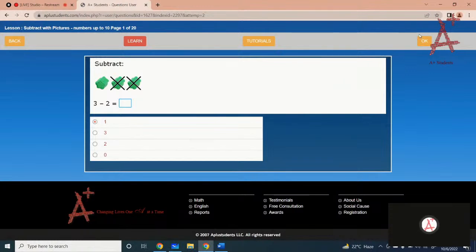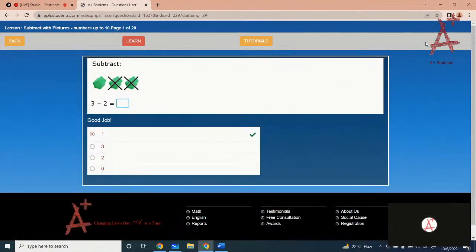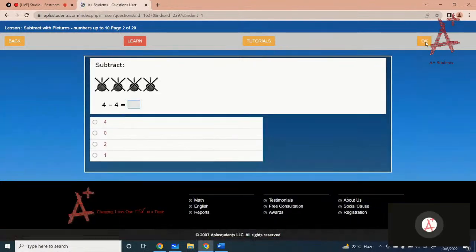Select the correct option and click on the OK button. The video you are watching, right below you have a live chat button. You can click on the live chat button and write the answers. You can communicate with me. Got it?